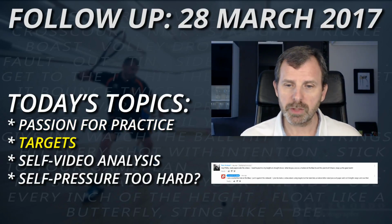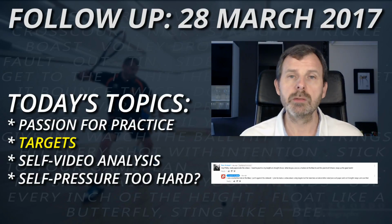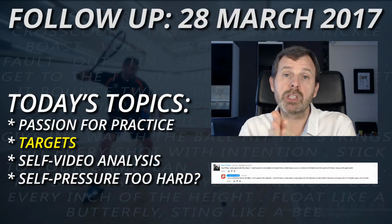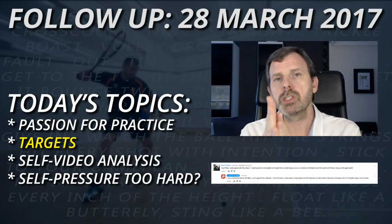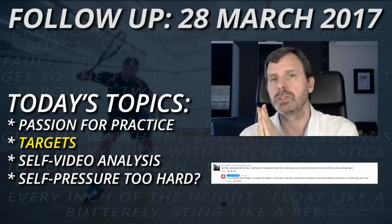So the next one, as I click over here, is from Tom Ricard. He talks about hitting the ball to the back and what kind of targets I would use. And as you can see here, I don't use my racket on the floor. I use it vertically against the wall because I'm actually more interested in tightness. And I will be making a proper video on targets. One of the things I'll be telling you is that I'm more interested in how close you hit to the wall than how deep you hit it.